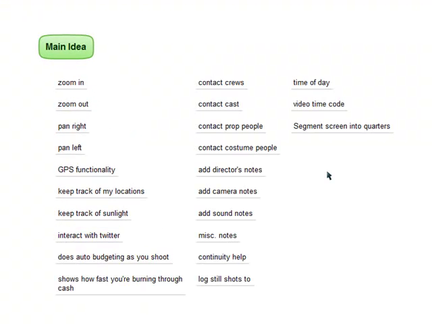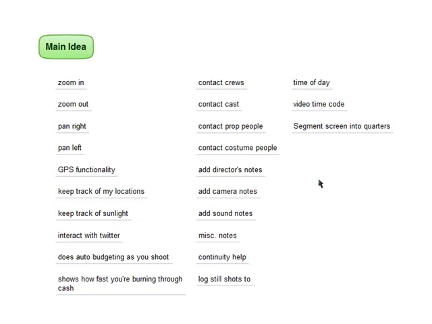It just gives you an idea of how, as you brainstorm, it starts to stack up all your ideas in columns like this. And as I said, people are seeing all this on the wall, and they start to get ideas about, well, if it can interact with Twitter, that means that we can contact crew, contact the cast just by sending them a tweet. So, just sort of build on your own ideas.